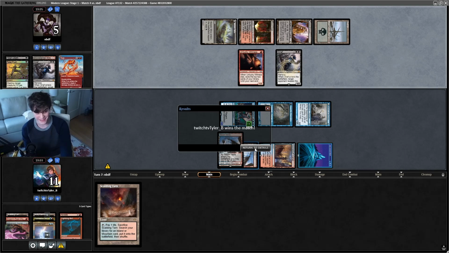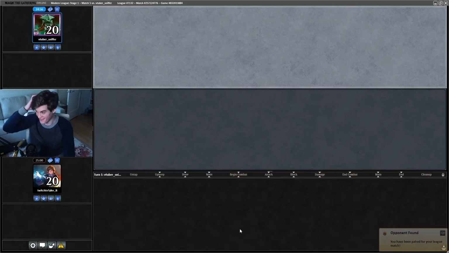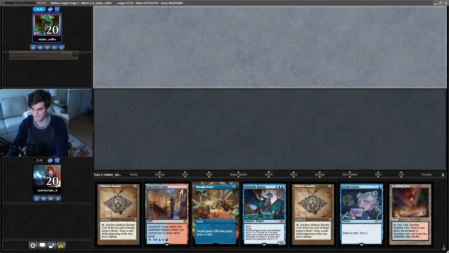Can we get the trophy again? Live the 2021 dream? Alrighty, round number 5. Can we get the trophy? We are on the draw, and our opponent has a 67 card deck. I'm asking them, 67 cards? They revealed Kahira.